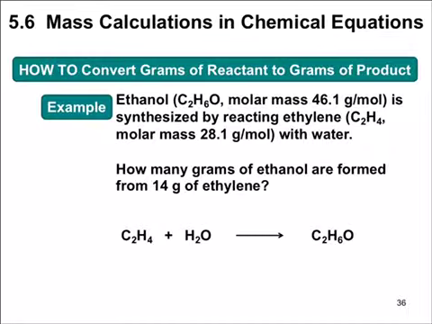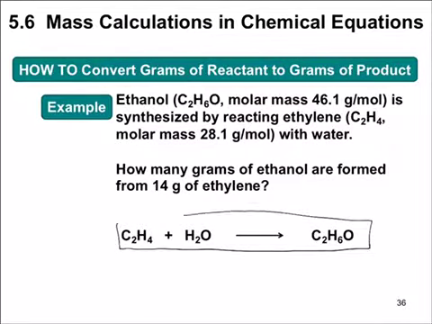So the first thing we should do in any of our problems is take a look at the balanced chemical equation, or at least look at the chemical equation and make sure it's balanced. Is this balanced? Well, I've got 2 carbons on each side, 6 hydrogens, and an oxygen on each side. So this is indeed balanced. But I never ever trust anybody to balance my equations. I always double check, because I've seen so many times where in a homework problem, the student does so many things right, but the balanced equation is wrong. And if the balanced equation is wrong, you can't get the correct answer.